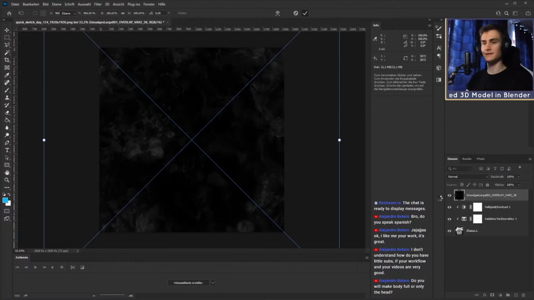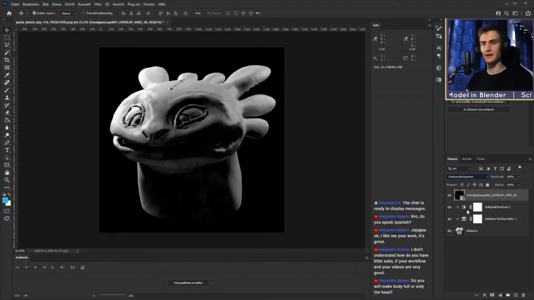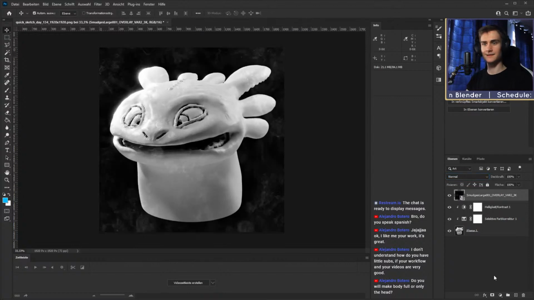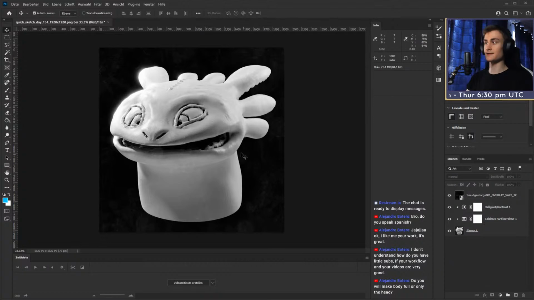Set the mix mode to add, and then set it to maybe 50%, just so it's not as strong on the outside. Perfect, that's it. Let's save this PSD, and then we can save the JPEG. I can upload it to social media, and then we can go to today's topic and today's longer project.